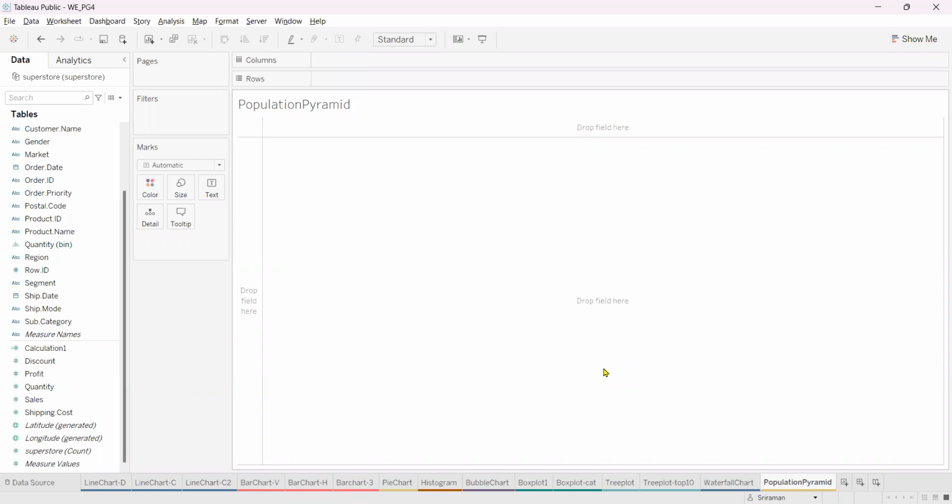Suppose I want to find out the total sales done on a given product subcategory based on gender. For example, who buys cell phones more, men or women? Who buys furniture more, men or women?